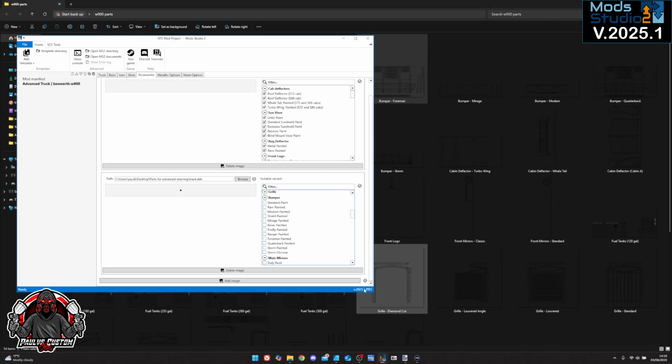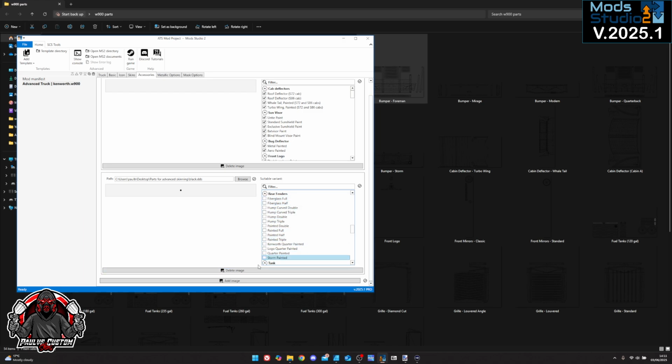Again, so you pick the grills, you painted the grills. Say we paint the bumpers black as well. Again, click all in that group. And then you just go for all these parts, what you want to paint.